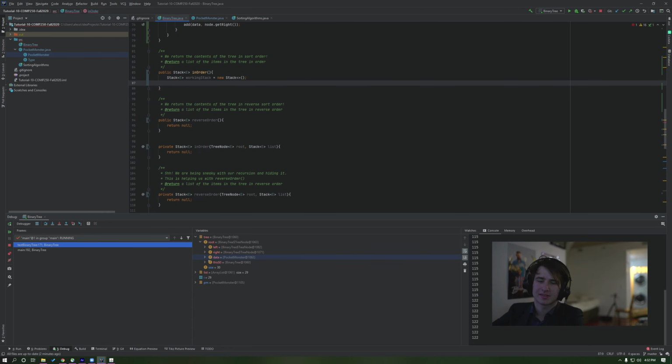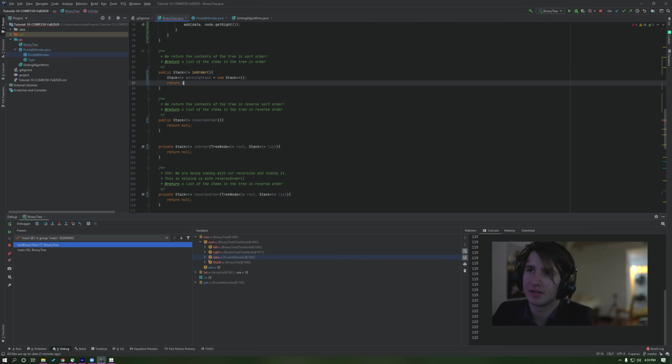Now, why do we use a stack? We need to be able to add to our data set in O of 1. So every time we do this recursion, we're going to add something to the stack. We need our add to be O of 1, and we don't care about the middle. We only care about adding it to the top of the stack. And a stack helps us reverse things, or not reverse things as well, using enqueue, dequeue, push, pop. I believe the Java stack, well, I think we could use a double-ended queue if we really wanted to be pedantic. Anyways, we just care about O of 1 adding. That's why we're using a stack. Thank you for the question.